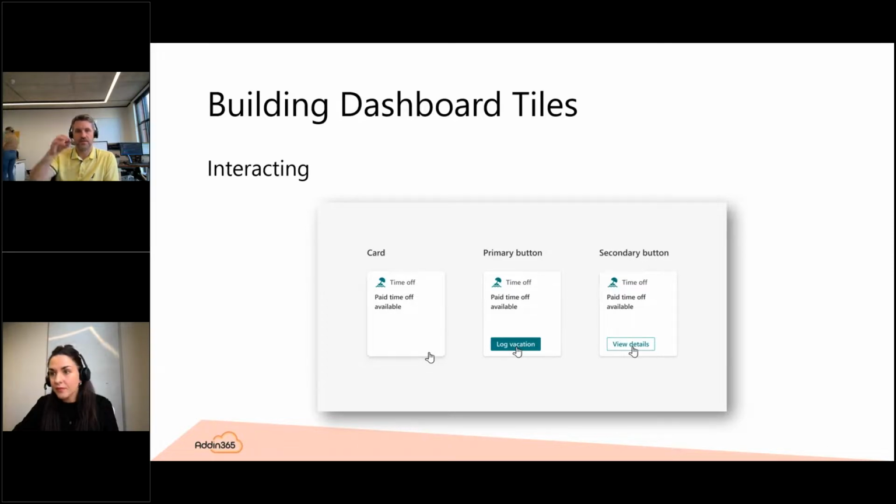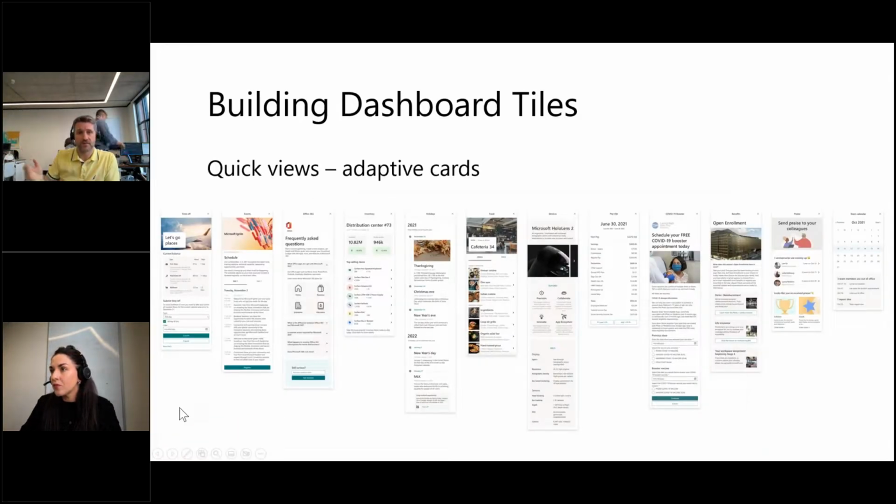Yeah. So from the card view, we launch into what's known as a quick view. So on the next slide, we've got a collection of Microsoft examples from the design aesthetic point of view. Now, we're not going to dive into any specifically, but you can see there that this is, again, constrained formatting. These are what's known in the technology circle as an adaptive card. That's a very clever technology. But again, if you want to make these things interactive, you need to think about the user experience flow as you go through the card layers.